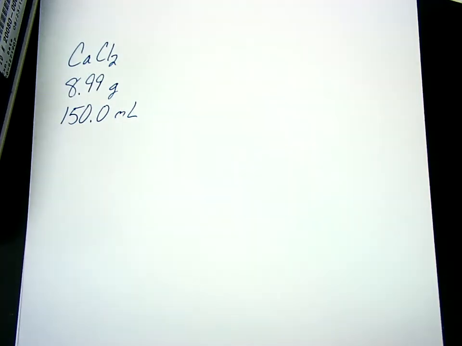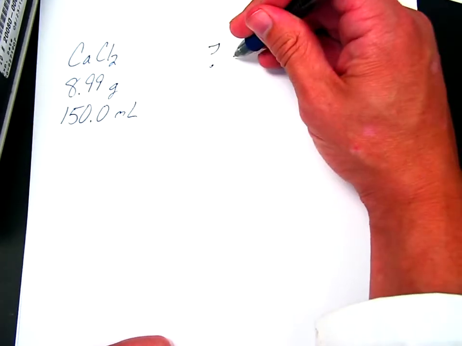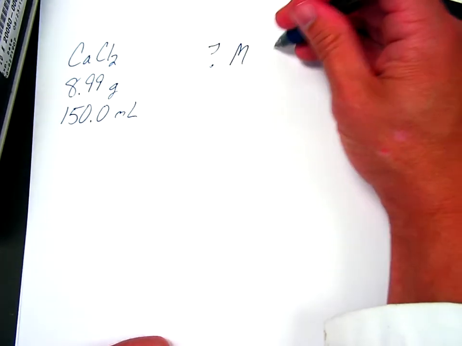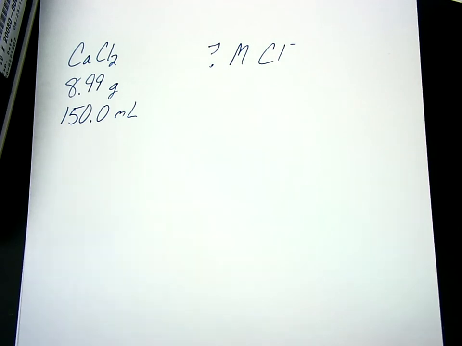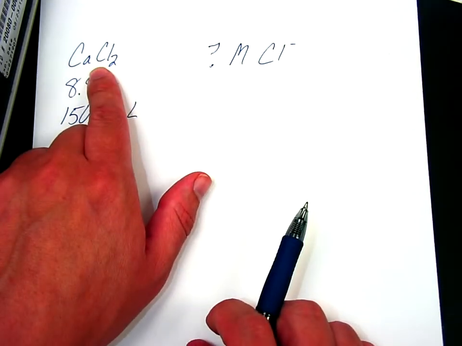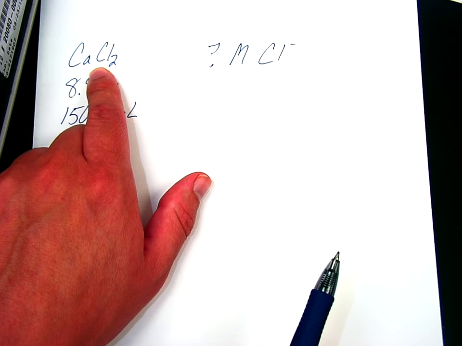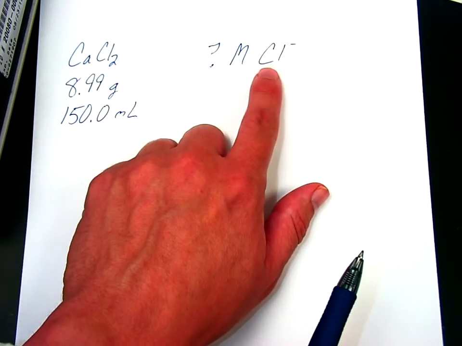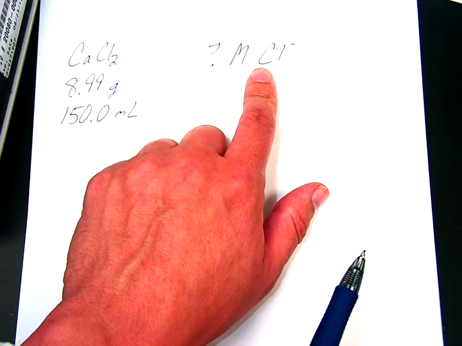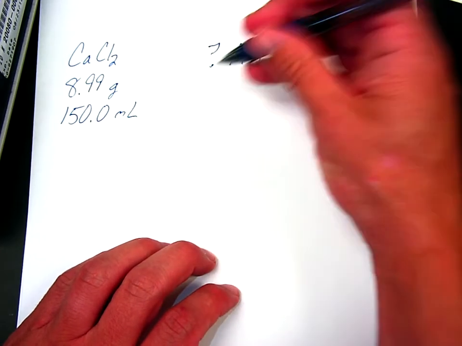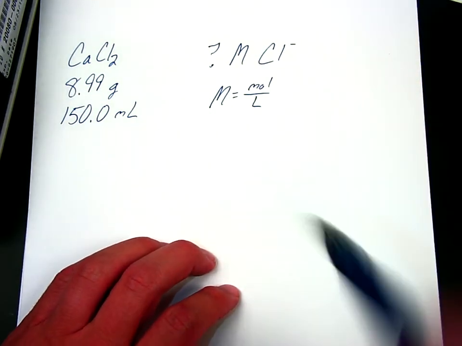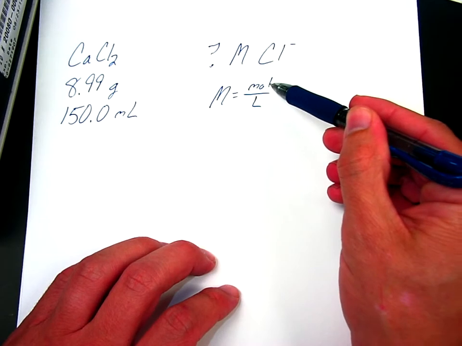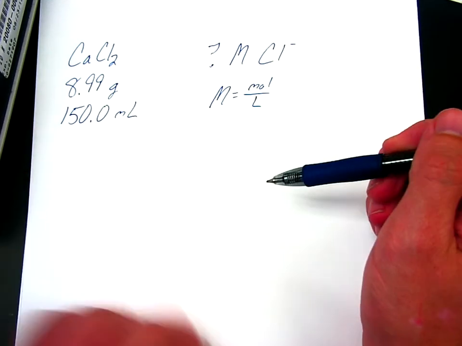And we want to know the molarity of chloride ions. So the question is, what is the molarity of the chlorine ions? That's what we're trying to solve right there. So let's find the molarity of the entire compound. And then, like you said, this does refer to that last question where there's an extra step to get chlorine by itself. So if I look at my equation that I'm going to use, right now I don't have moles. I have grams, but that's an easy fix.